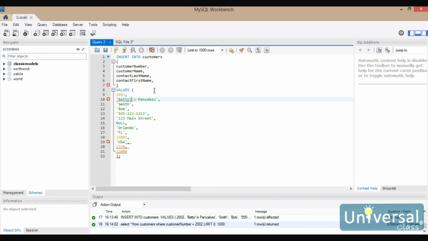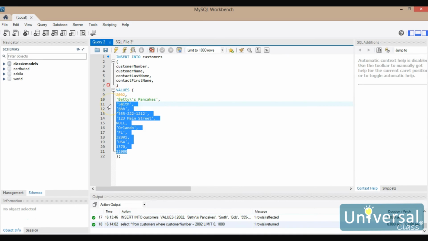And if I put a backslash in here, you'll notice now that Betty's pancakes is all green because this delimiter here of a backslash tells it to ignore this apostrophe coming afterwards. So I want Betty's pancakes to be here. We have this backslash. Now it knows that this apostrophe is not a field delimiter. It knows that it's something that it should ignore, and it will just treat it as text.